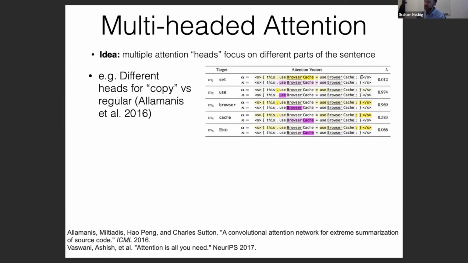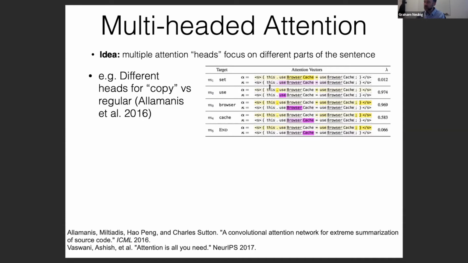The first attention head is like a normal attention head that is just used to calculate representations of the words in the sentence. So kind of like how I explained attention before, as a way to combine together information at each time step. And then the second attention head is basically focusing on words that should be copied from the source to the target. And this is used in particular for a summarization task where lots of copying needs to be done.